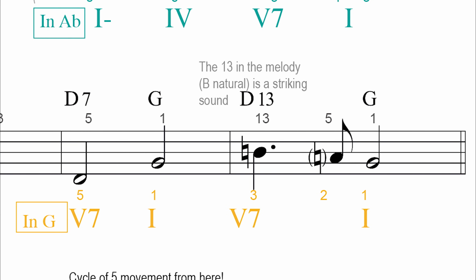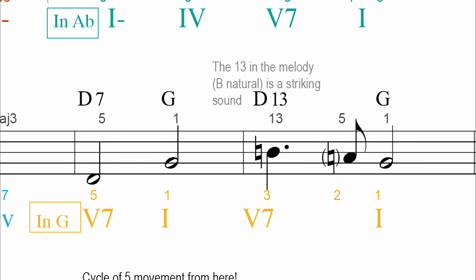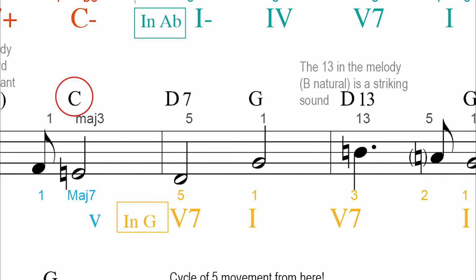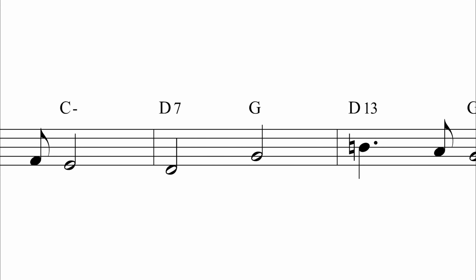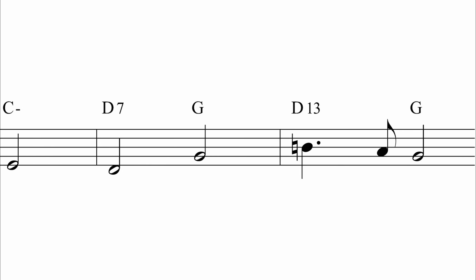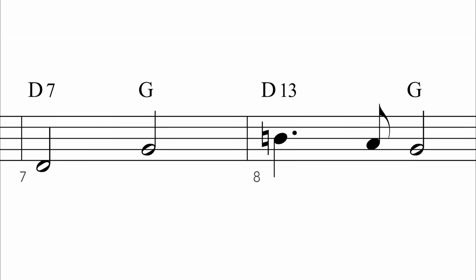Bar 7, this last phrase of the A section modulates to G major, but starts on the dominant 7th. This abrupt harmonic shift from the previous C chord, whether it be C major or C minor, is huge. It produces an upward feeling. What is so beautiful about bars 7 and 8 is the elegant way the phrase and harmony leads the listener back to C minor. Particularly noteworthy in bar 8 is the D13th chord with the B in the melody, as it is such a striking sound.